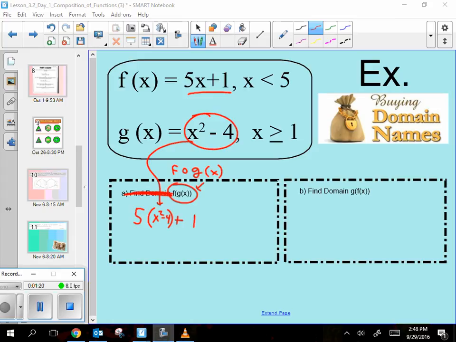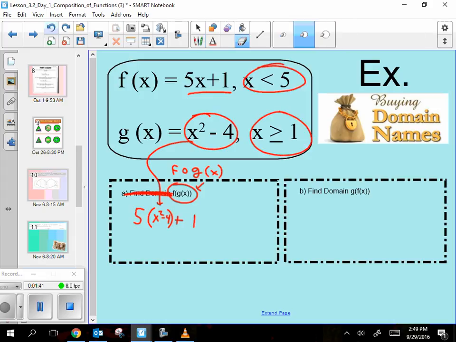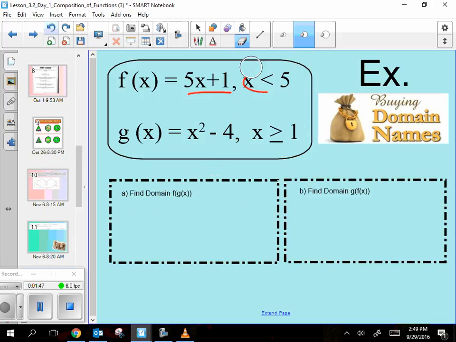Now, how do we find its domain? All right. First of all, you can look at this and say, oh, this thing has no limits on its domain because it's all real numbers. There's no square roots, there's no fractions, and therefore I don't have to worry about it. But you can't do that because the domains for these depend on the domains they give you in the first place. So these are not implied domains. These are actually given domains. Sometimes they could call it a defined domain, or they could call it an artificially restricted domain. There's a whole bunch of things they could say. But that's the domain. And this is the domain for the g function.